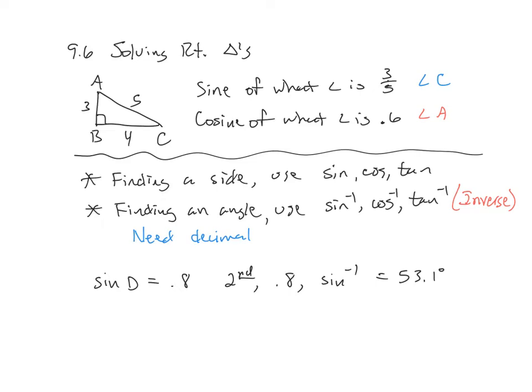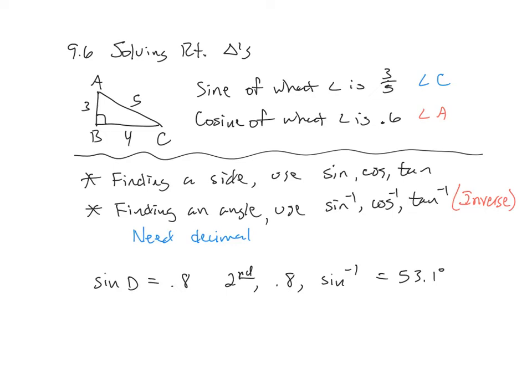Okay, if you happen to have a calculator, like I have a TI-30X calculator, it's a pretty common calculator, you still would need to hit the second button, but then you would press the sine -1 first, and then type in 0.8, and then enter, and you still get 53.1. So it's just a matter of putting stuff in the right order.